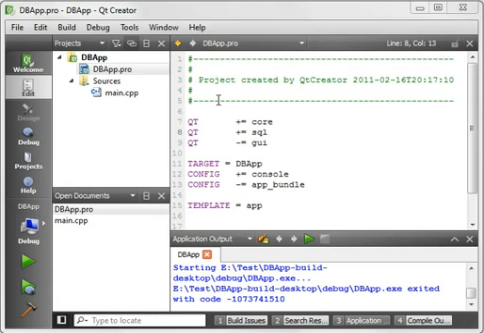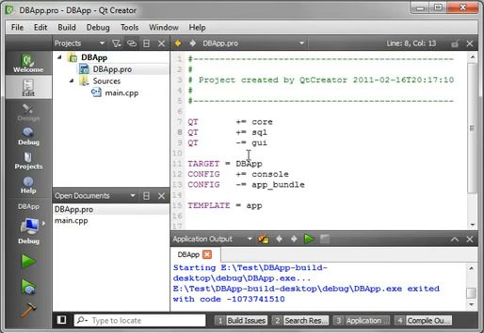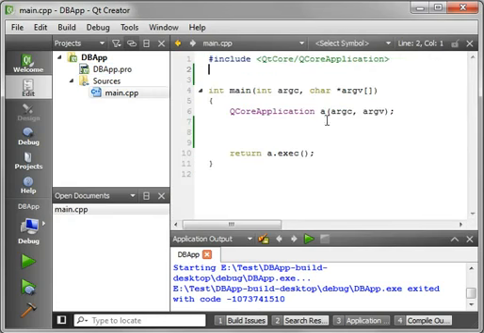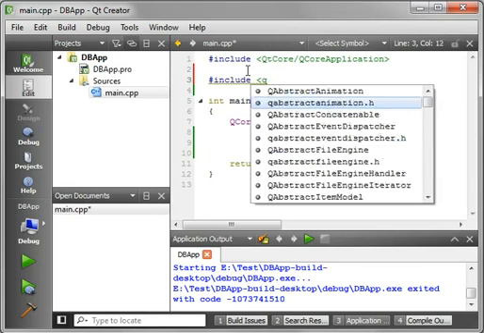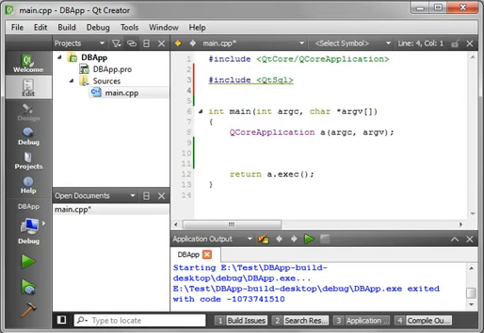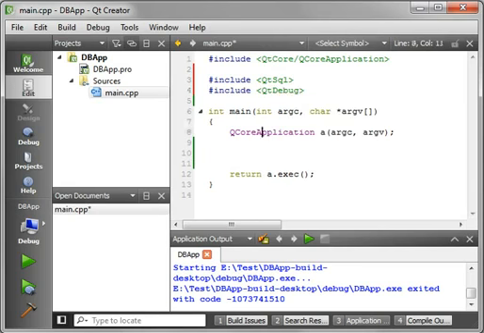Today what we're going to cover is database programming using a DSN. I've got just a standard, blank project set up here, but you notice I have a reference to SQL in our project file, and we're just going to start cranking out some code here. So let's say include QSql, and let's include QDebug. And this should all be review for you if you've watched my other videos.